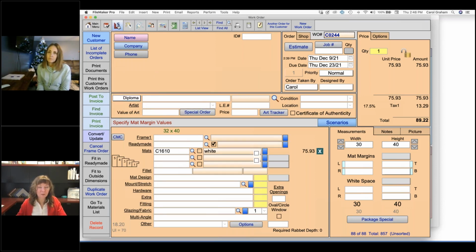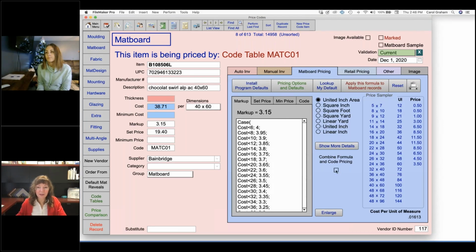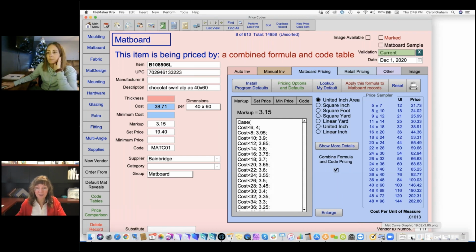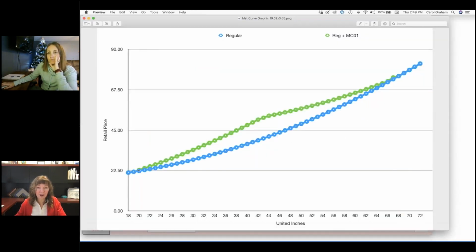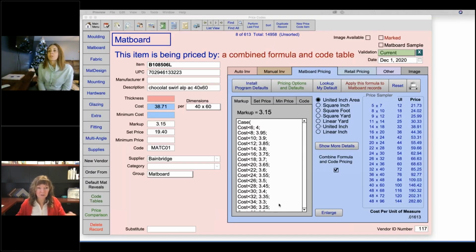So if we go back to the price codes file, now that I have that curve added in here, and it's only the curve, I need to click on that combined formula box to put that curve in and compare it. If we were looking at how that looks, I do have that chart showing the graph of the curve that I'm currently using, and this is the older pricing in the blue. Take a look at the Excel spreadsheet. Basically, it gives you the ability to create your chart and test it to make sure that your prices are going up.